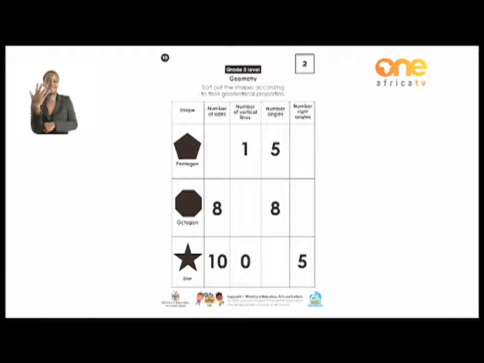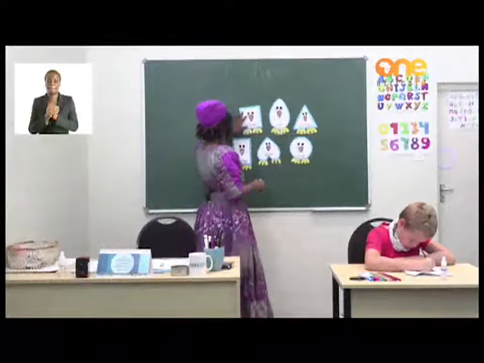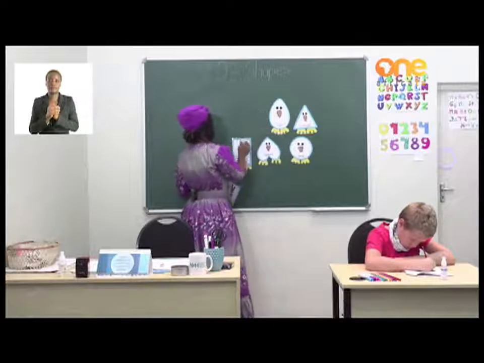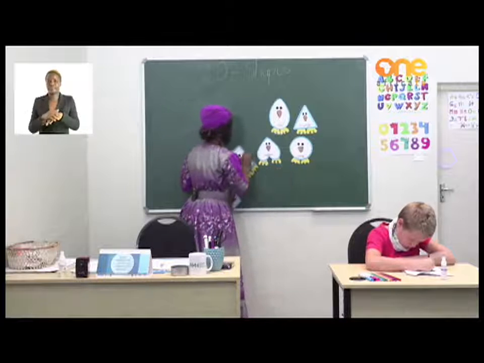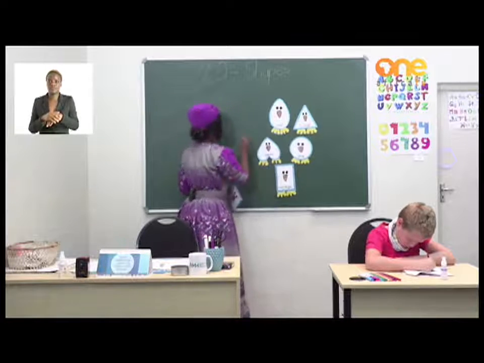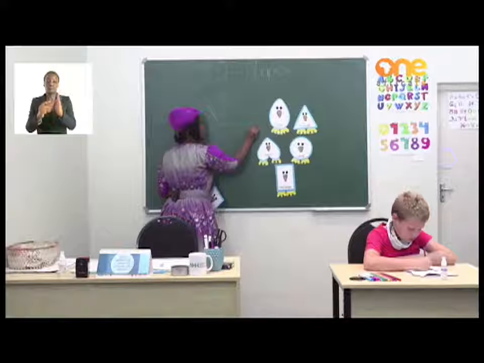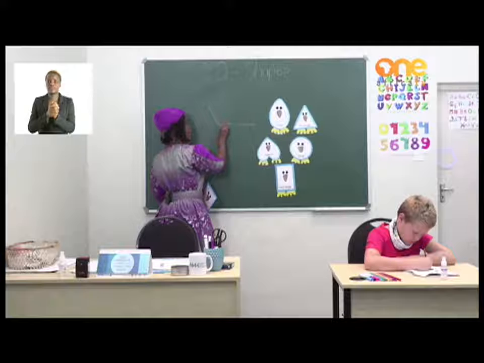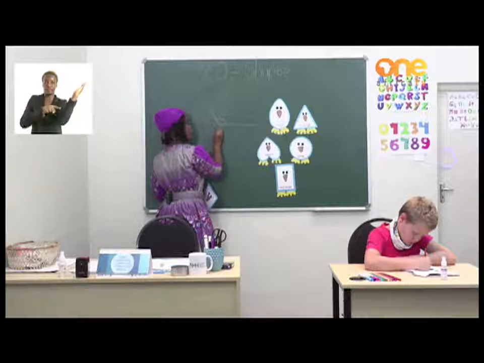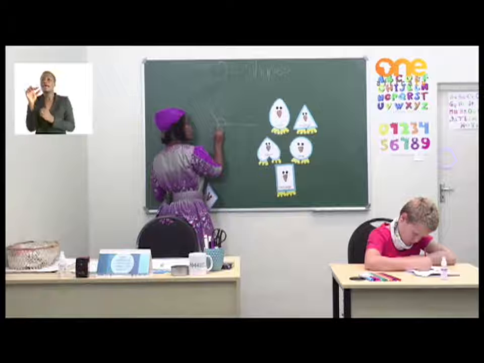Now, let me quickly explain to you what a right angle is. Let me just quickly show you on the chalkboard what a right angle looks like. For example, if we have two lines, here's a line and here goes another line. And we see inside of the two lines is called the angle, all right? And the corner here is outside. It's opposite of the angle.